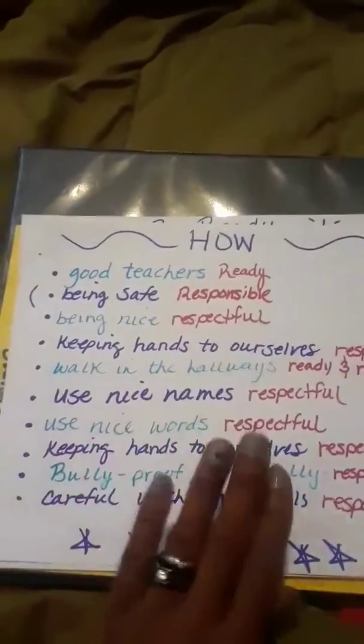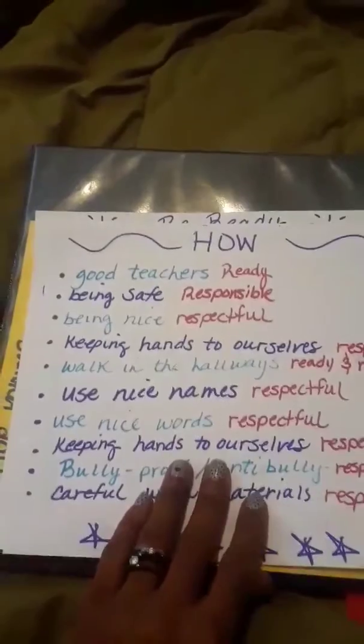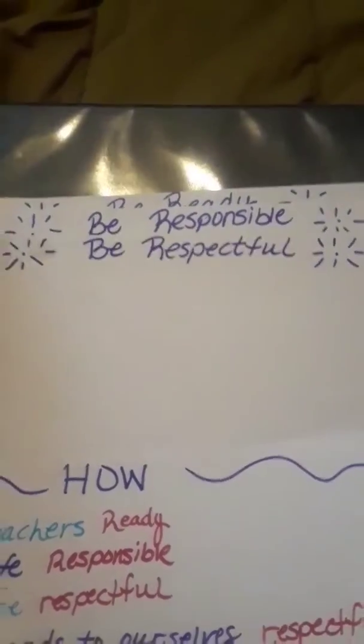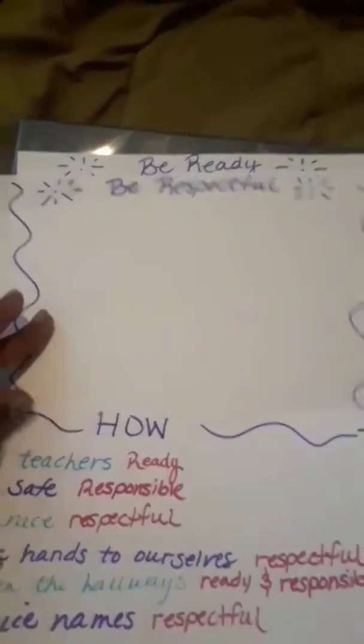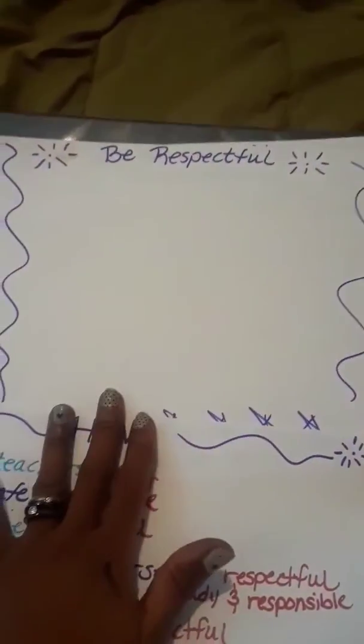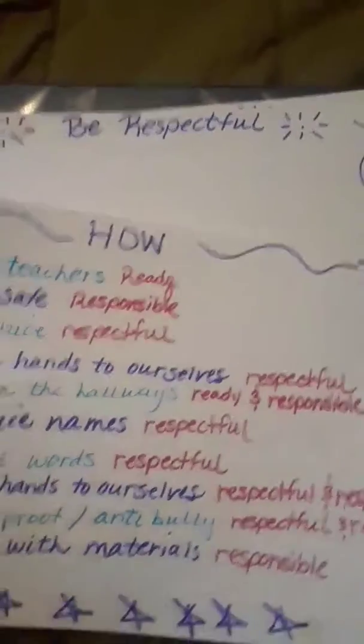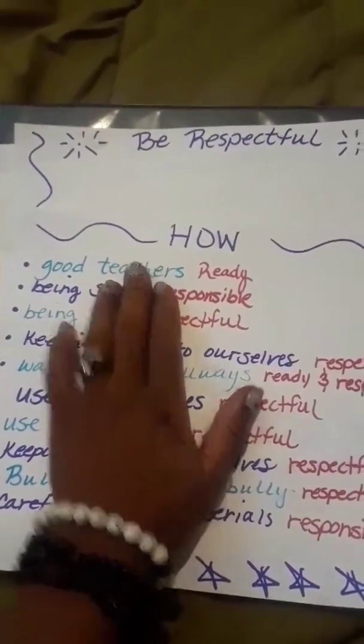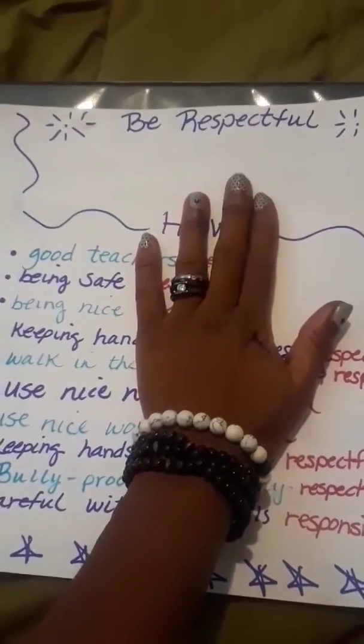Now let's think for a minute. I've been able to come up with 3 rules, guys, and tell me what you think about this. We can be respectful. We can be responsible. And we can be ready. Again, when you get to school, the only thing that is on your charts is your anchor chart itself. And then you go back and say, now let's look at the how. Let's see if everything that we want falls into one of these 3 categories.